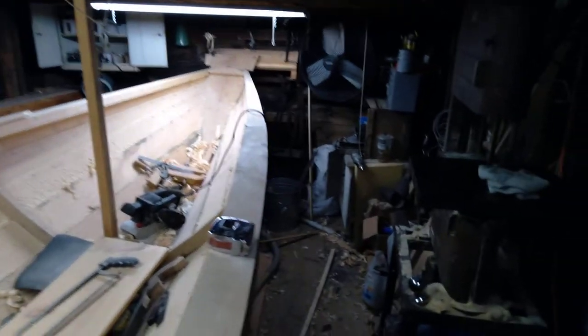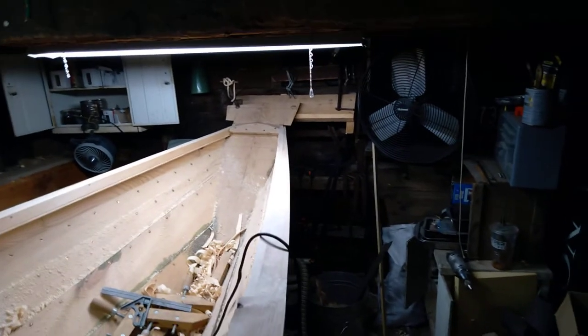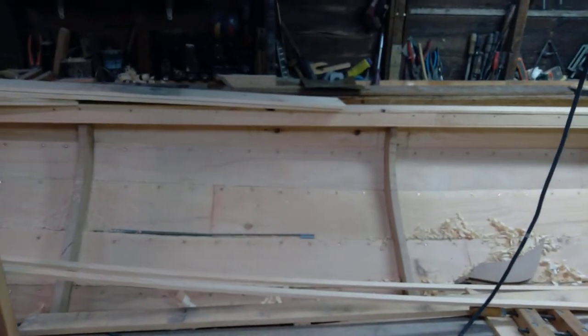So right now the transom is clamped to that blocking that's tied into the wall. So that provides sort of leverage so you can't rock the boat. And if we unclamp that, the only thing holding the boat is these three uprights putting pressure down on the building bed. So that transom tie-in is sort of not in line with all of the other pressure points or fastening points that keep the boat level. So the transom provides a lot of stability to the hull.